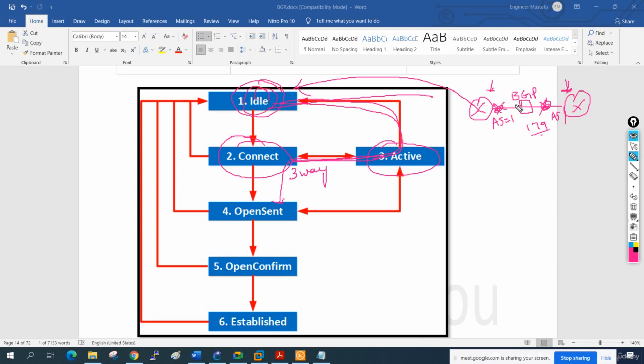If everything is set up correctly, then again it will move to active. After that, if you have the three-way handshake between these two routers, then it will move to OpenSent.